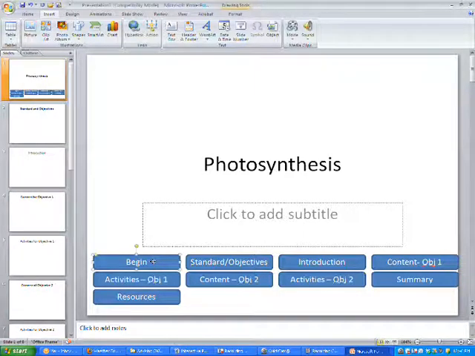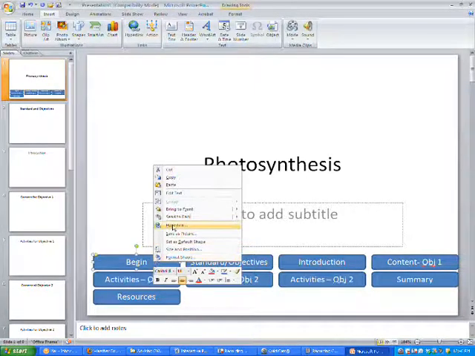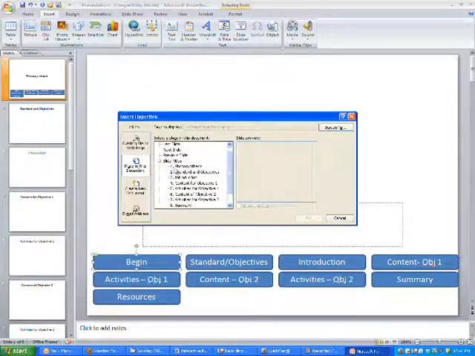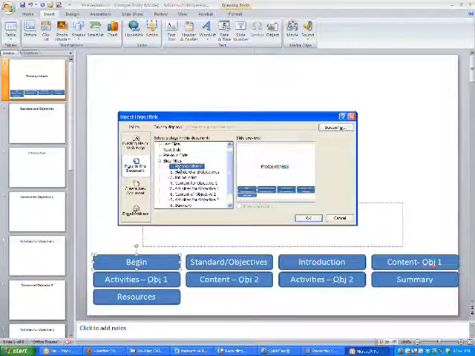So if I right click on one of the buttons, I can choose the hyperlink option, and then if I choose a place in this document, I can hyperlink to any place I want to go. And notice one of the reasons why I wanted to create at least the title for each of these slides is now my slides all are labeled when I go to hyperlink to them, so it's real easy to pick which one I want to go to. If I don't create those slides first and I don't have a good title, it can be kind of confusing trying to figure out where I want to link to.